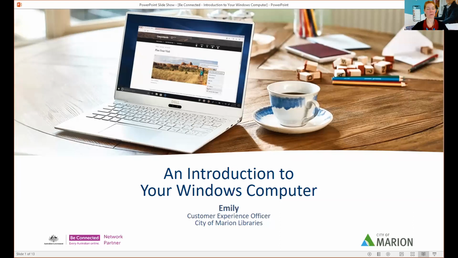Today we're looking at bringing you an introduction to your Windows computer. This has been highly asked for. I get quite a few questions. There's one side of the fence where we've got lots of Mac and Apple users, and then the other half that are looking to get more functionality out of their PC, their personal computer, or their desktop computer, or their laptop that runs on Windows 10.